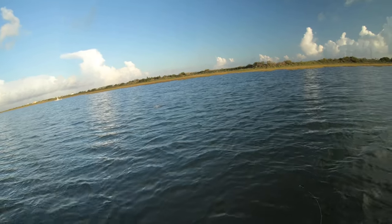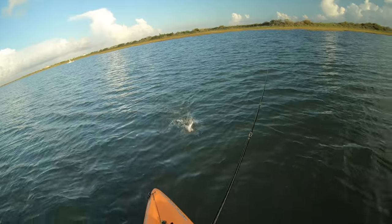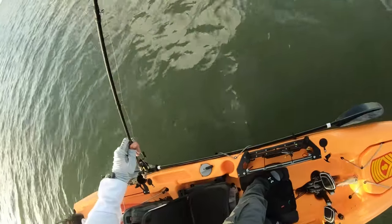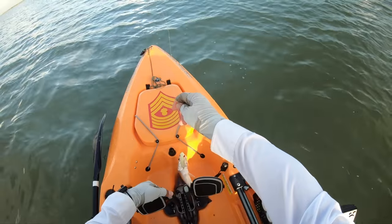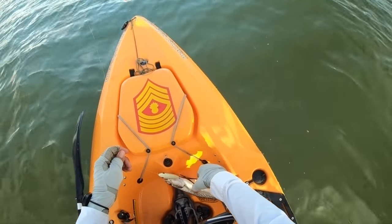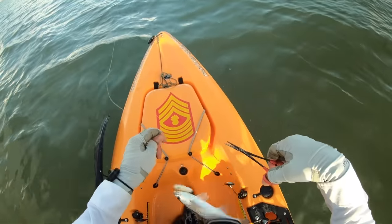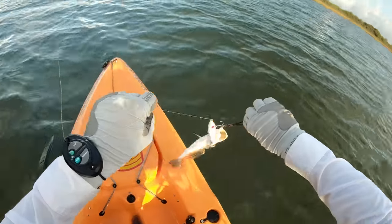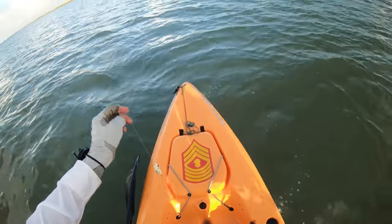Oh, he got him! It is another little trout. He was watching it the whole time. You're going to have to settle down before we even try to reach inside there and get that off of you. Easy does it — he took that off himself. I'm not even going to show him to the camera, just get that guy off. He's got a lot more growing to do.